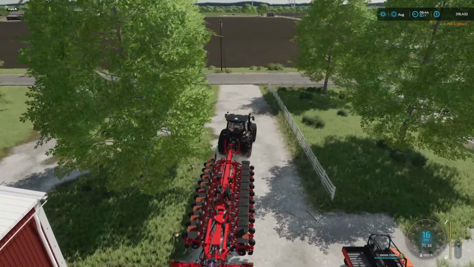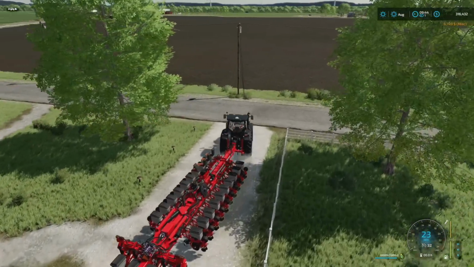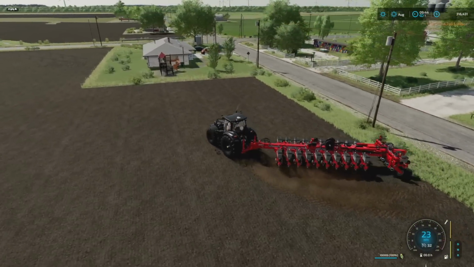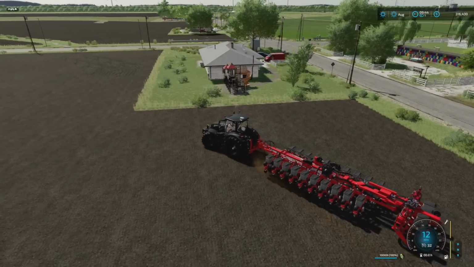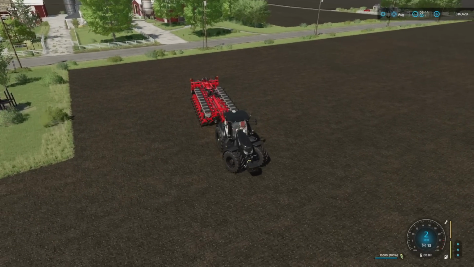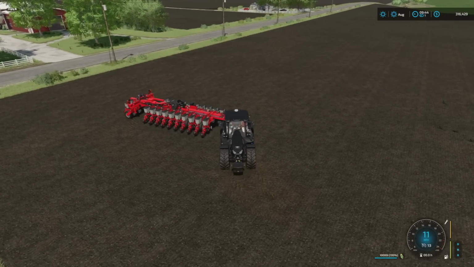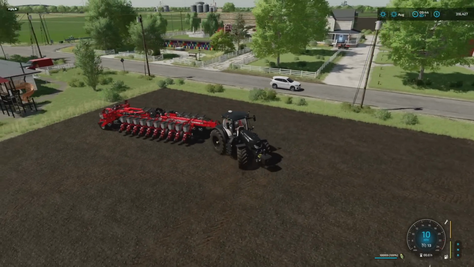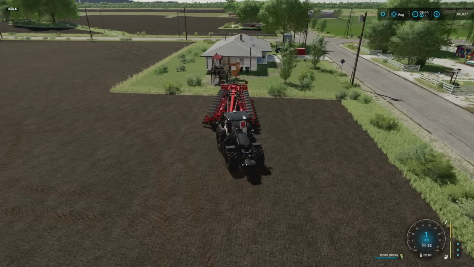$6,700. That's a lot. So we started the day with 1.4 million, or I guess yesterday started. Today, we're now down to 316,000. However, I've now got the two largest Case planters you can get in the game, both modified very heavily. We've got a Magnum. We've got an Optum Tier 4B. I mean, it ain't that bad, right?